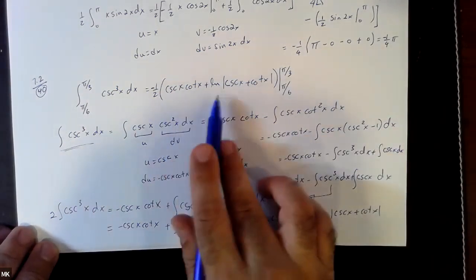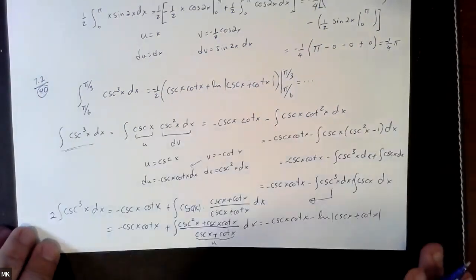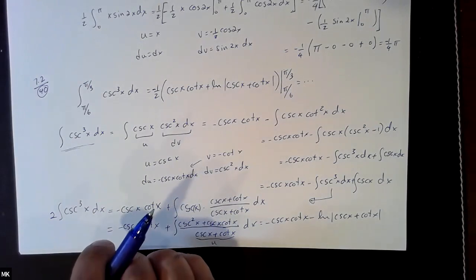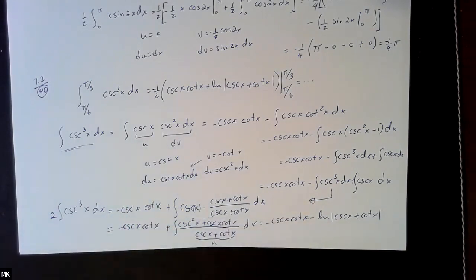And you can just plug this in here and now solve this. So you can use a calculator or whatever to calculate that. But again, as I said, it's just kind of like secant cube, but now you're working with cosecant. Just there are more negatives that pop up. So pretty cool, I think.